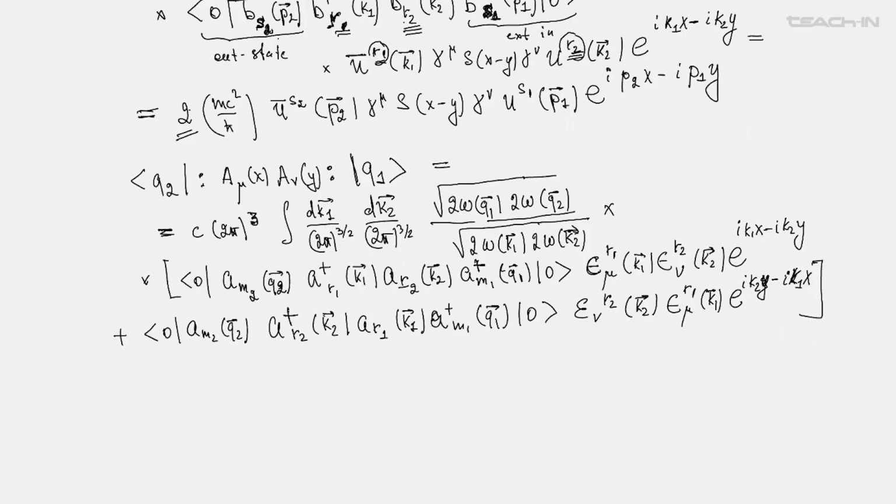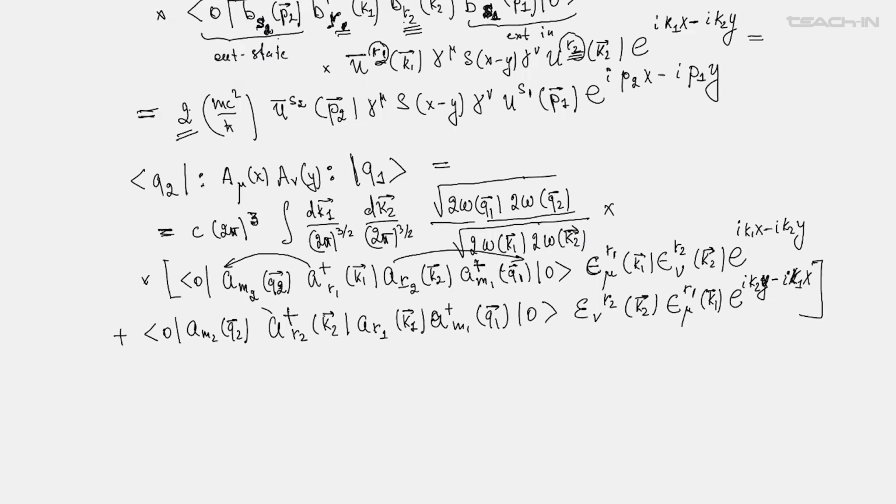Right, so this is what we have. Now we perform the same procedure as we did before. We need to commute A plus to the left and A through A plus to the right. Analogously, we do the same with A plus to the left and this A to the right.